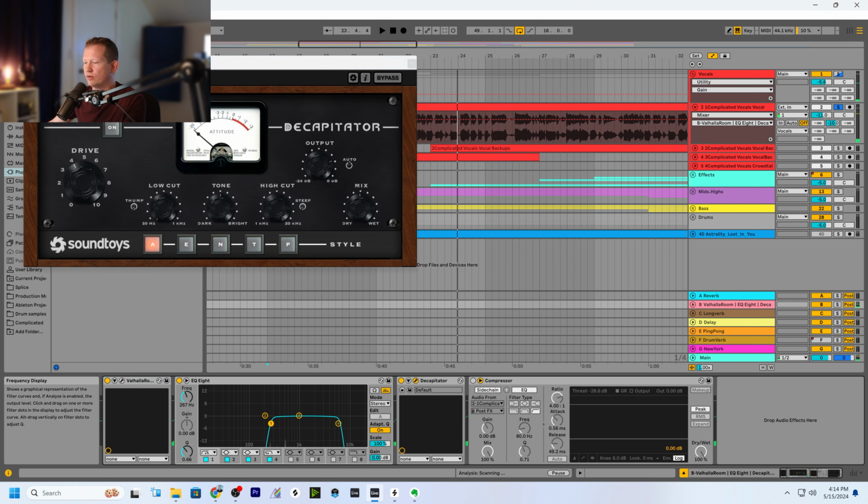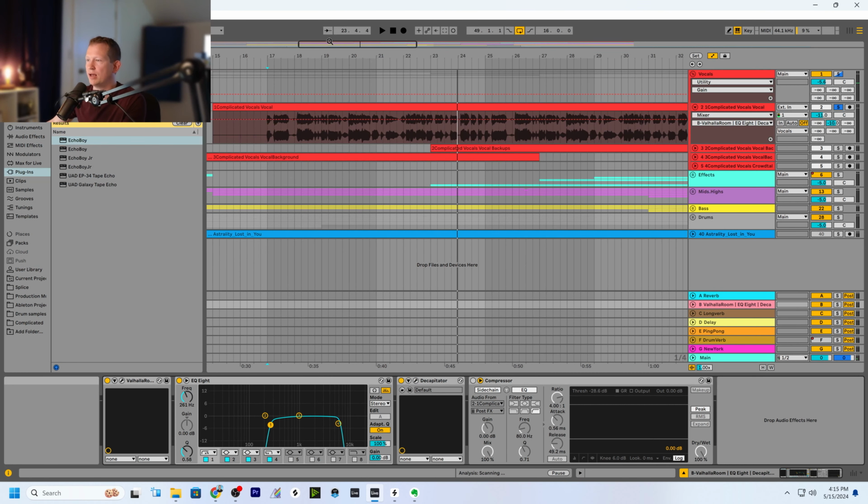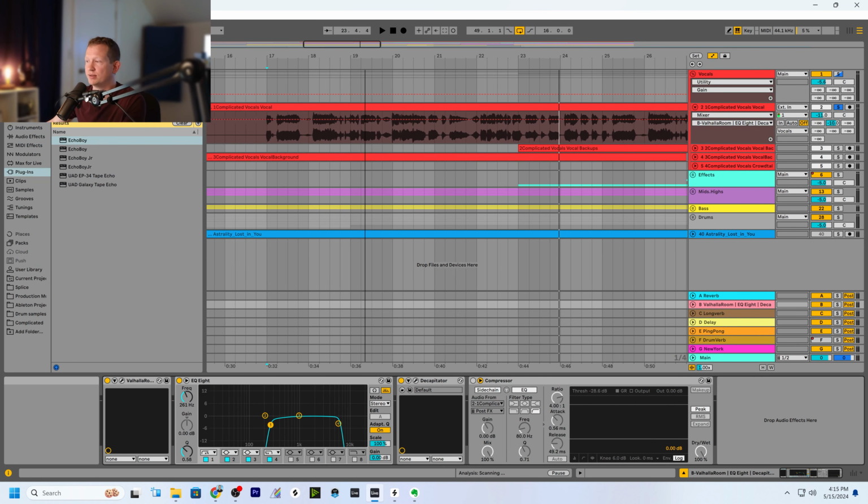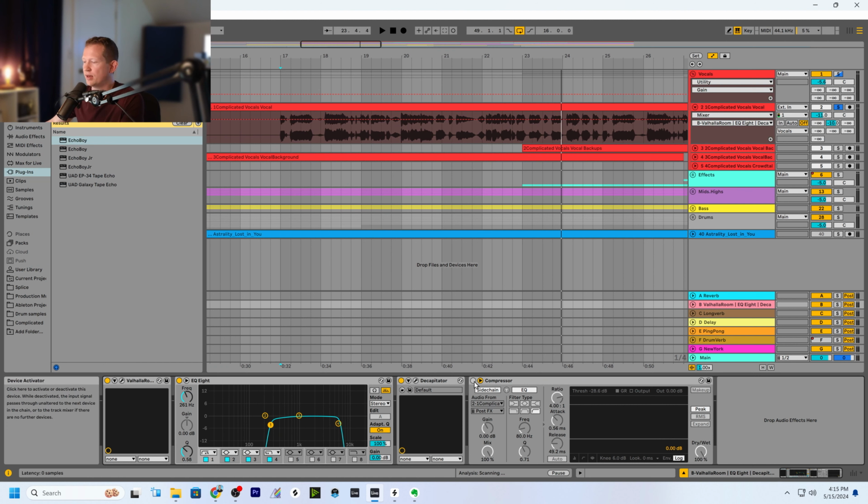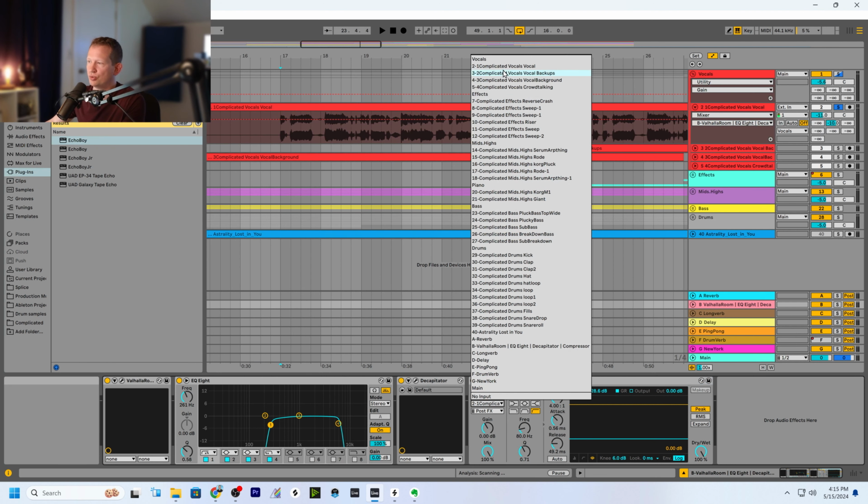So that's saturating the reverb, and it's just creating a nice little effect. And now here's a really cool trick that we can do. This is a little bit more advanced, but I really like doing this, and I'm going to show you 2 different ways of doing it. If I have this sidechain compressor, I turn the sidechain on, and then I'm going to sidechain it to the vocal.